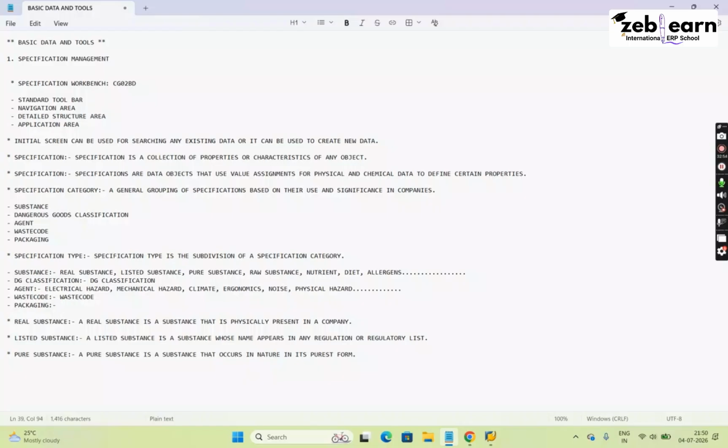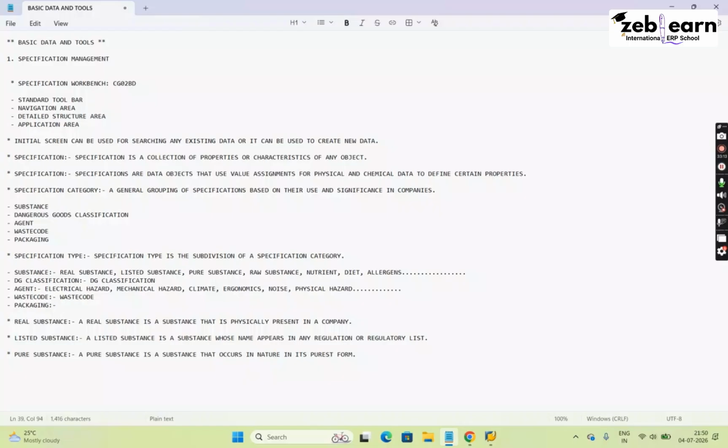Apart from that, there are many other specification types, like I told you, raw substance, allergen, and many other different types. But at least remember these three things.